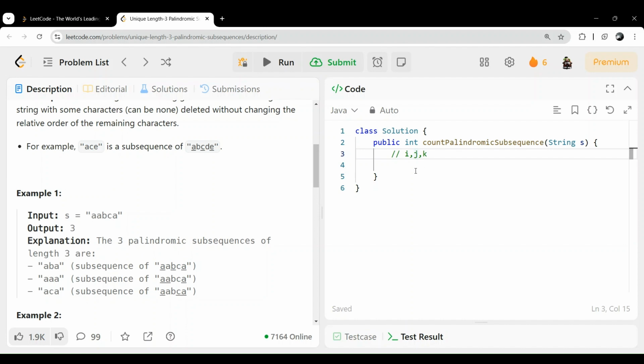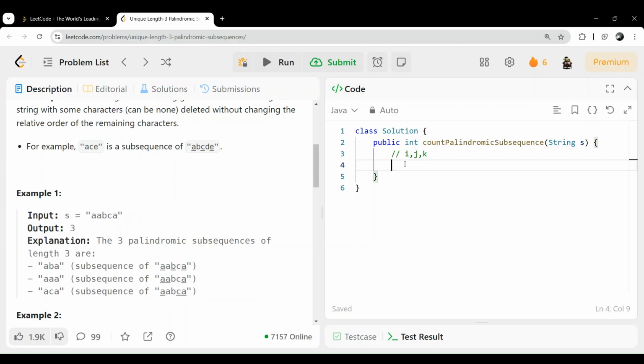So in that way you can build and check in this a, b, c, is there any repeated? Let's say we have one more b, then we'll get the repeated thing, right? aba, aba. But we don't want that, so we will use a set and check. We want only unique ones, and then you can return. That will be the naive approach.